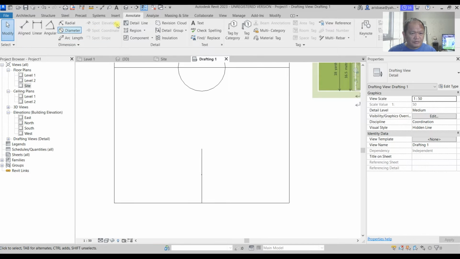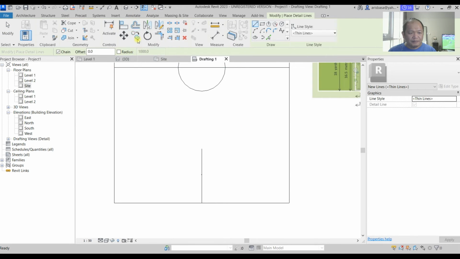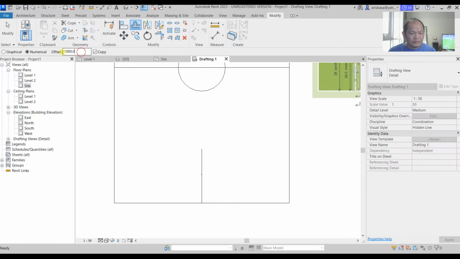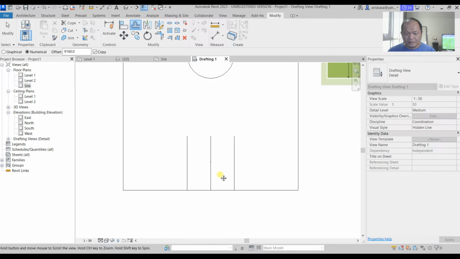Let's offset 9160. Click the detail line and tick on offset, distance 9160. Okay, so that's 9160 there, 9160 going there.